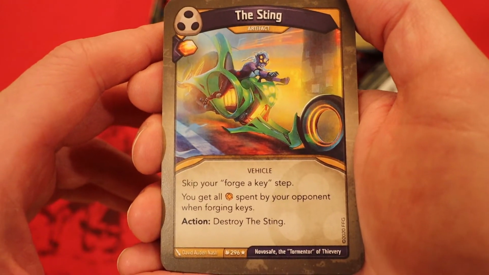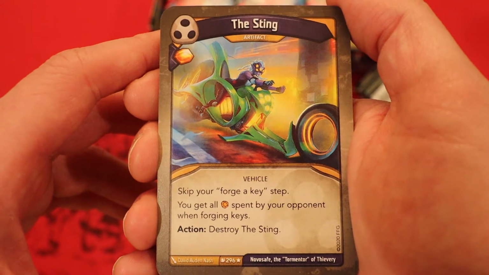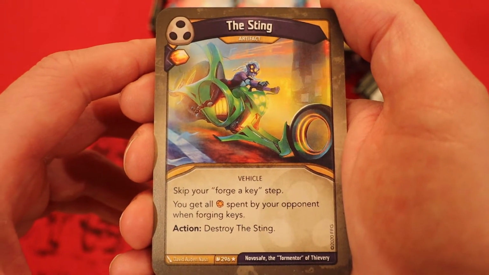Now we're on to Shadows. It's the Sting. It's an artifact. Amber heavy plate. Skip your Forge a Key step. You get all Amber spent by your opponent when forging keys. Action, destroy the Sting. This was my first favorite card in Coda.